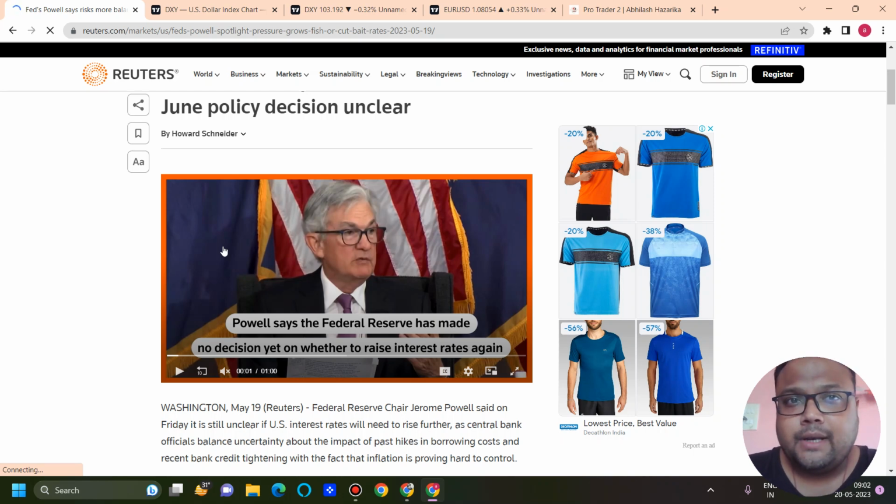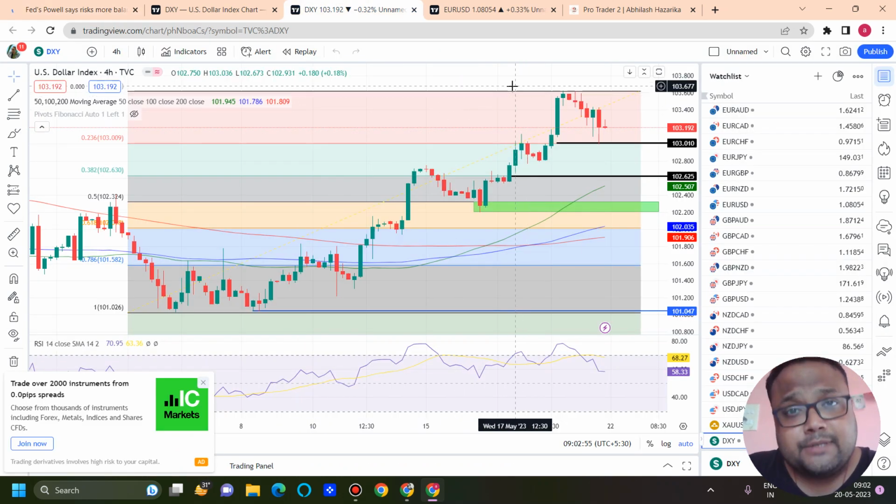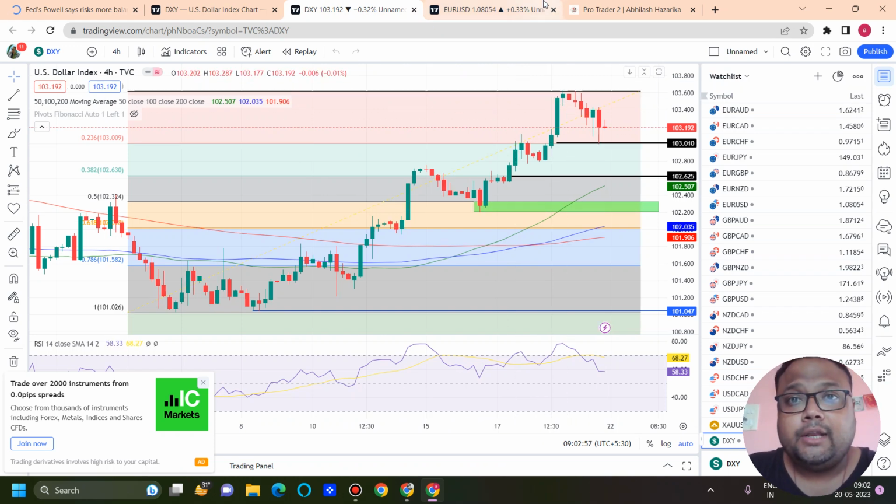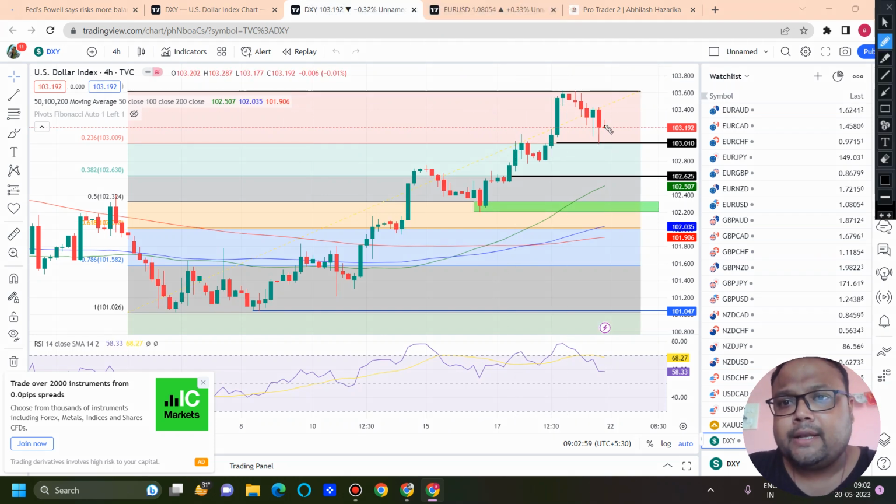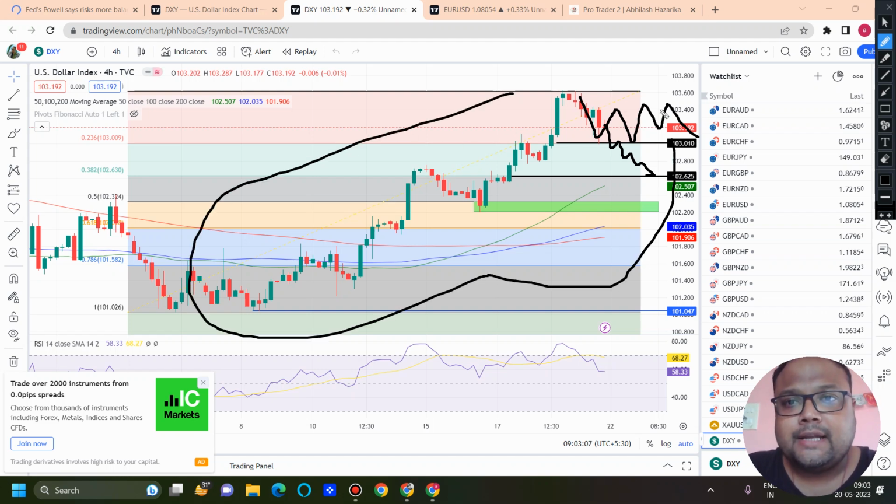there is a possibility that on Monday the upside may not continue, or we may get to see the correction continuing, or we may get to see a sideways market on the chart of DXY, because the market sentiment that was pushing DXY towards the upside is no longer valid. So as a result, things may change for DXY right now.